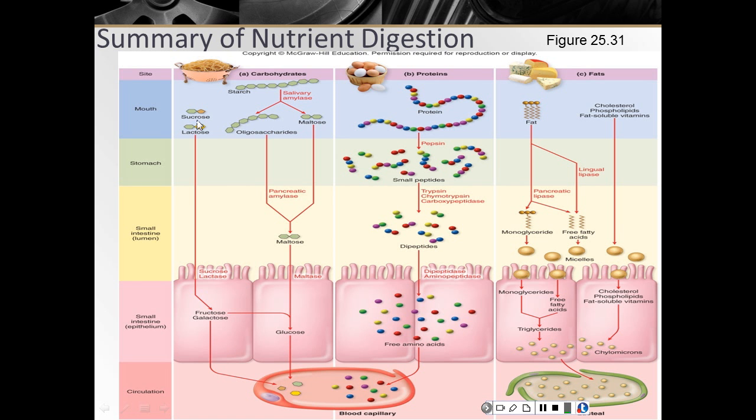The same, similar with the lactose and the sucrose. We have the lactase and the sucrase that break down the lactose and the sucrose, giving us fructose and galactose. You have the fructose that comes over, that is converted to glucose, and we have the galactose that's broken down. That enters into the blood capillaries. So you can see by the diagram, it's very self-explanatory as you see where the enzymes come into play, either in the mouth, in the oral cavity, in the small intestines, for each group: the carbohydrates, the proteins, and the fats. Okay, so that's everything I was just referring to. Here's your beautiful diagram to help you with understanding what is going on with nutrient digestion.